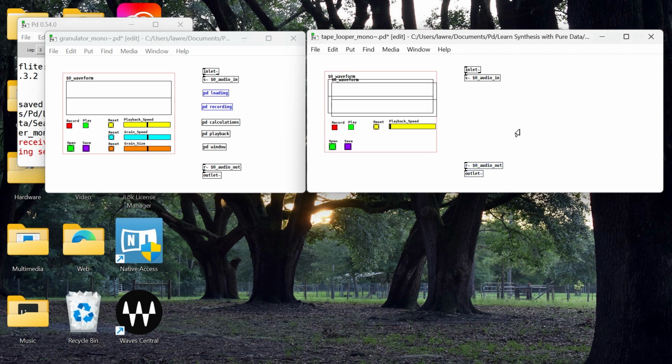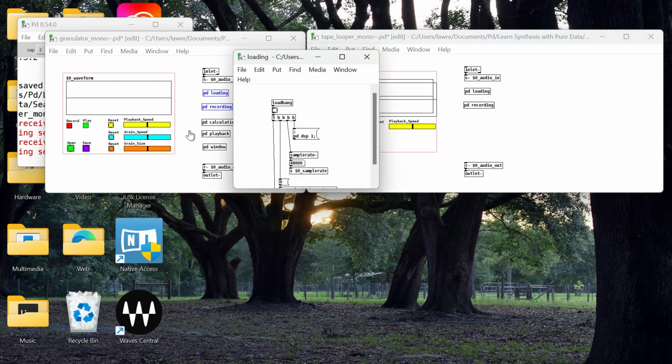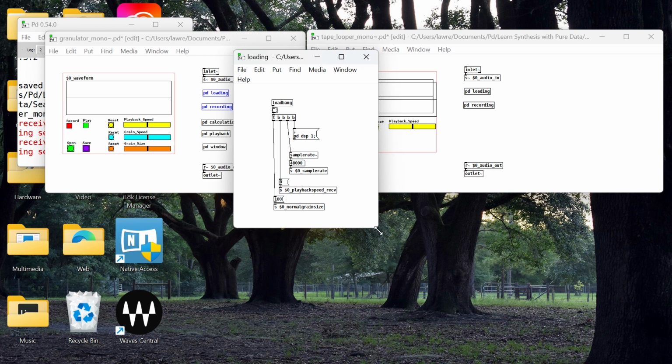Other stuff we're going to have to make anew. We're going to change our loading. And this is our defaults to get loaded to start. Some of this is fine, but some of this is going to change. I'm going to leave the DSP 1 signal in. Getting the sampling rate is good. The playback speed being zeroed out. This just makes this slider start in the 0 position, the middle position. And that's good. We're going to keep that.